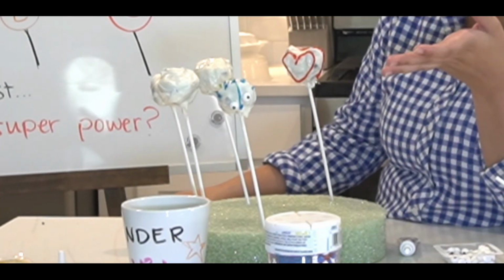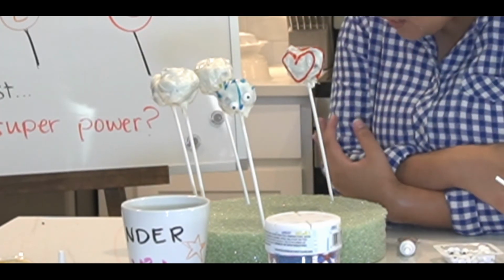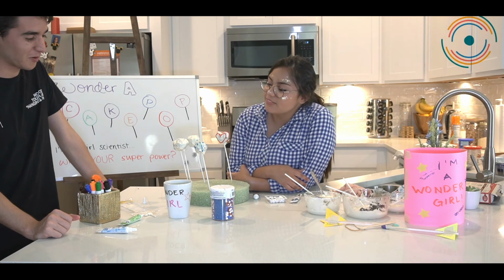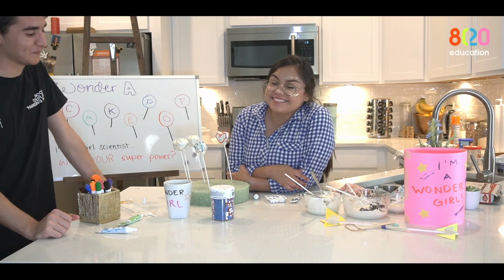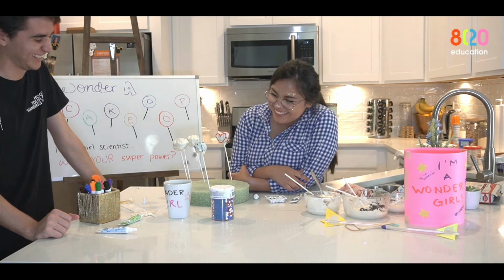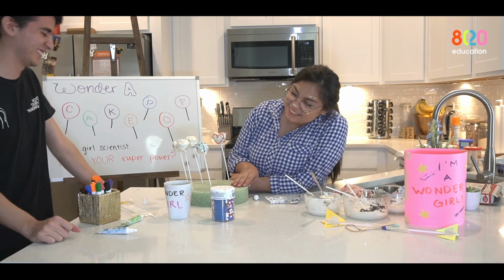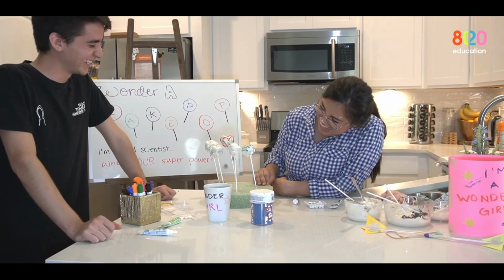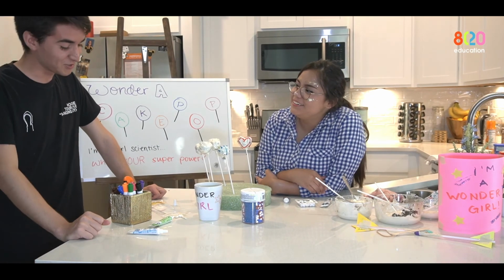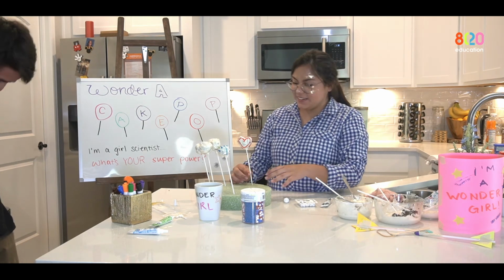Luis, please explain your cake pop to us and what the inspiration was behind this. You know, I really wanted that Cookie Monster experience, you know, but then I added green. I don't remember Cookie Monster ever having green, but I thought it would look better, but it fell apart too. And what is the name? Cookie Monster Jr. You never made it?